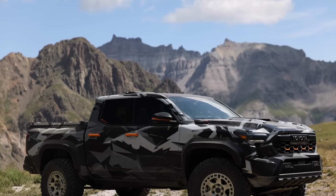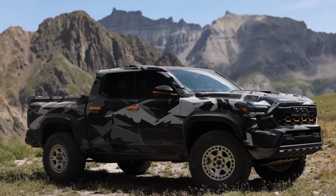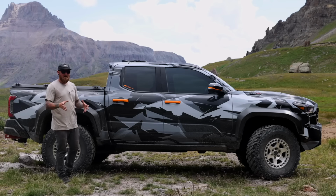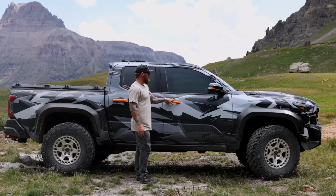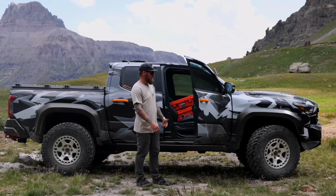Since I sold my 3rd gen, I kind of wanted to pay homage to that and, of course, keep all of my vehicles in my fleet kind of on brand. So this is going to gather some mixed opinions. I personally am a big fan of it, but I know it's not for everyone. I actually went with the underground color for this vehicle because, as you can tell, the door jambs here, it matches almost perfectly with the different types of colors in my wrap.